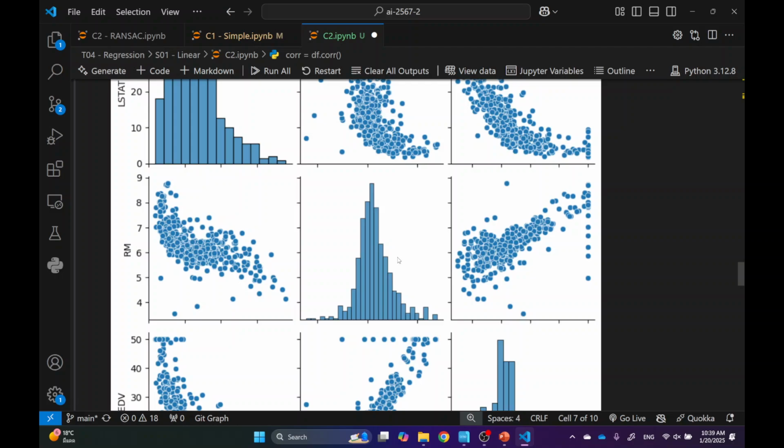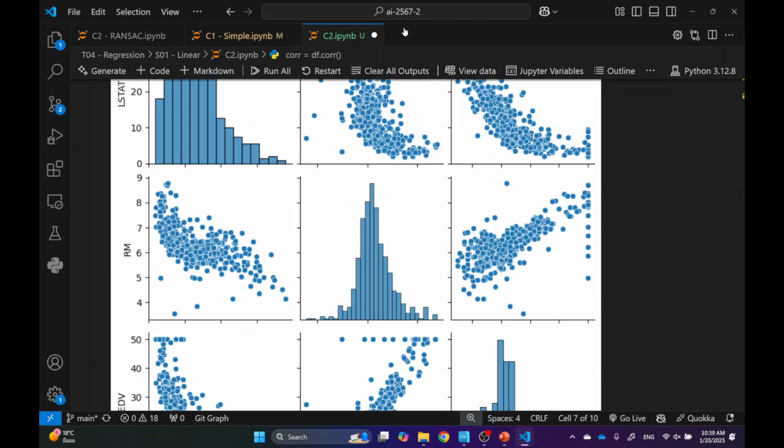But once you start to select more than one X, you have to beware that you don't want your X to have a lot of correlation with one another. If your X do correlate with one another perfectly, that means you have what is called linearly dependent columns, and that's going to affect how good your model is too.